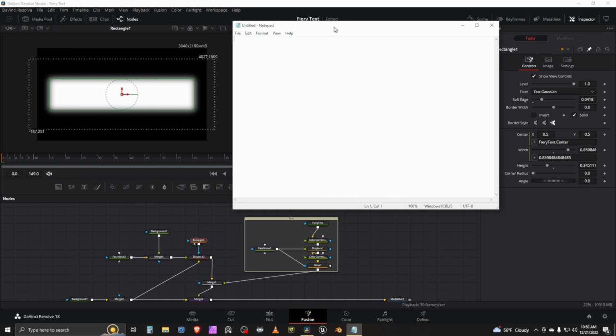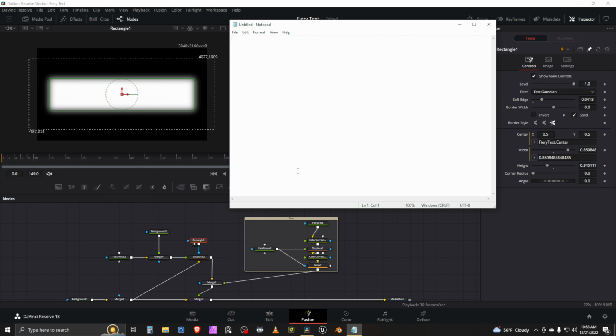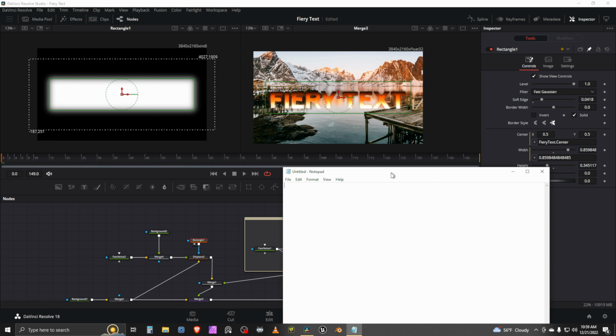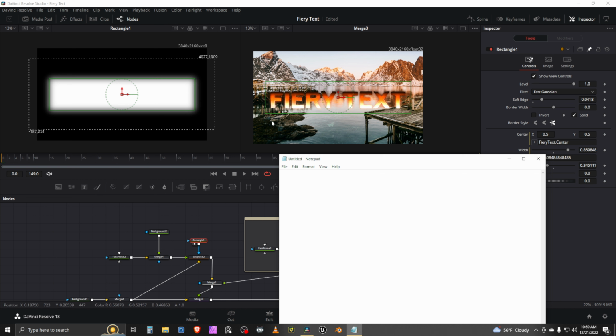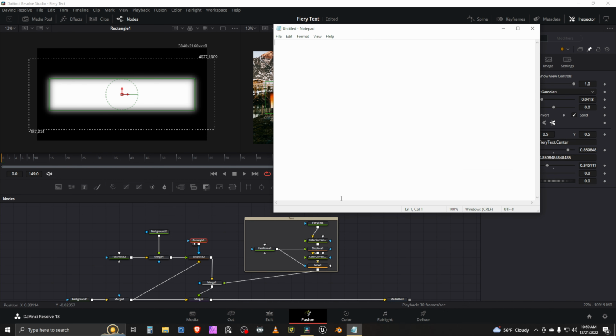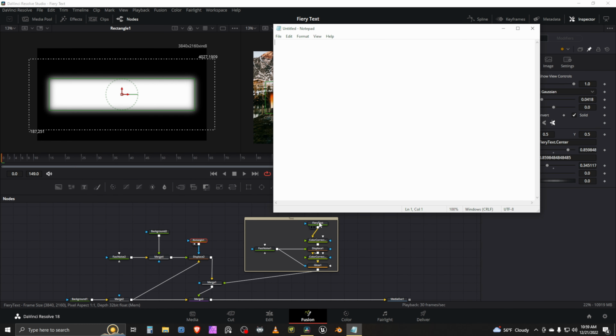We want our fiery text to be the driver for how wide and how high this rectangle mask will be. If you hover over the node that you want, in the bottom left it will give you the identifier for that node. So fiery text is the node that we want to reference.